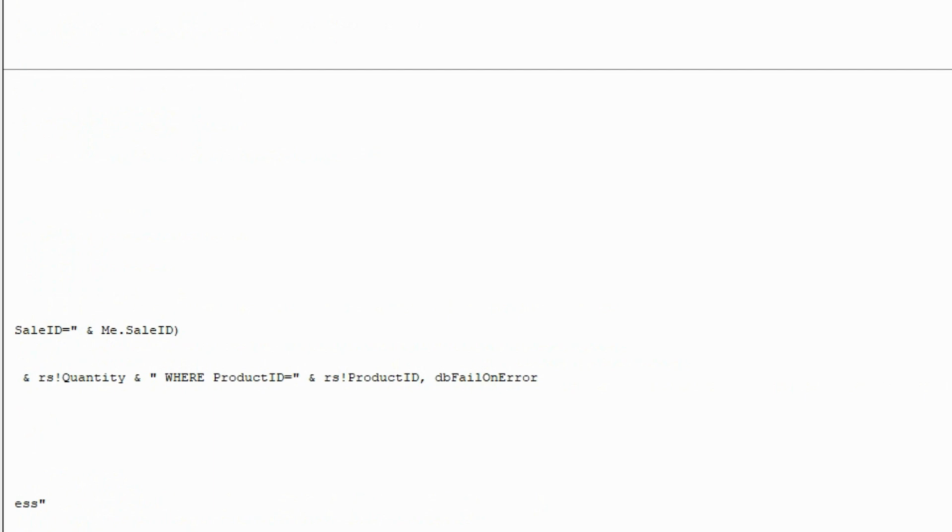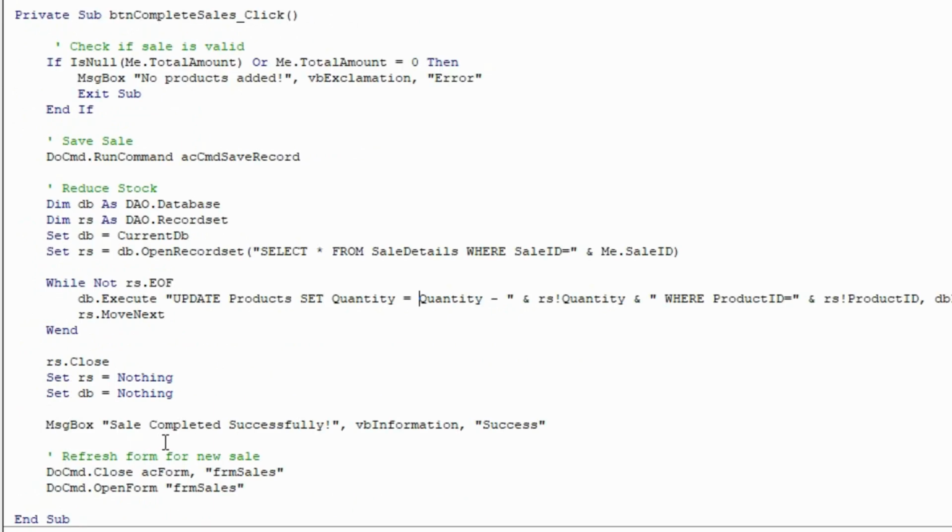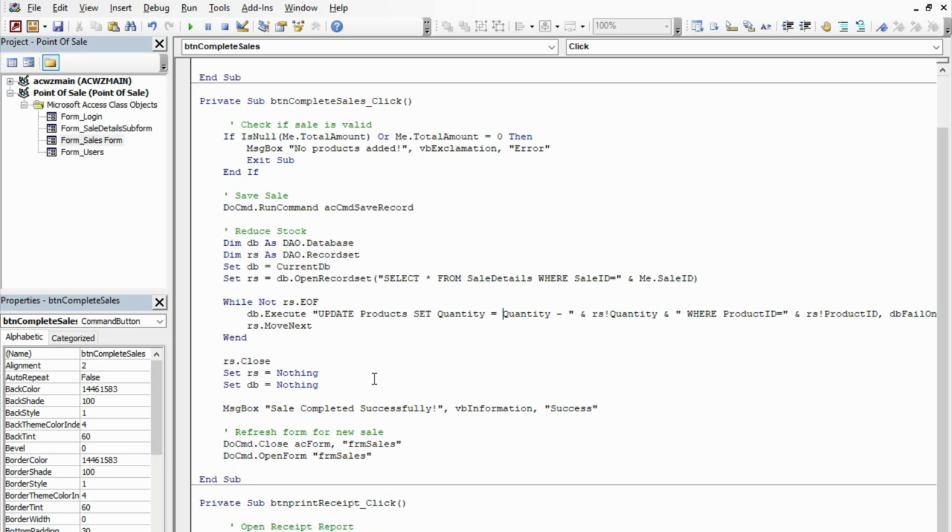All right. Now you come here, after everything is successful, you should get a message saying completed successfully. If nothing happened, it will not work. Now you have to refresh the form. For the refreshing, you can just say me.refresh or me.requery, but to be on the safer side, just close the form and open the form at the same time, and you are safe. Let me save it. Let me check for errors. No error here. Save it.